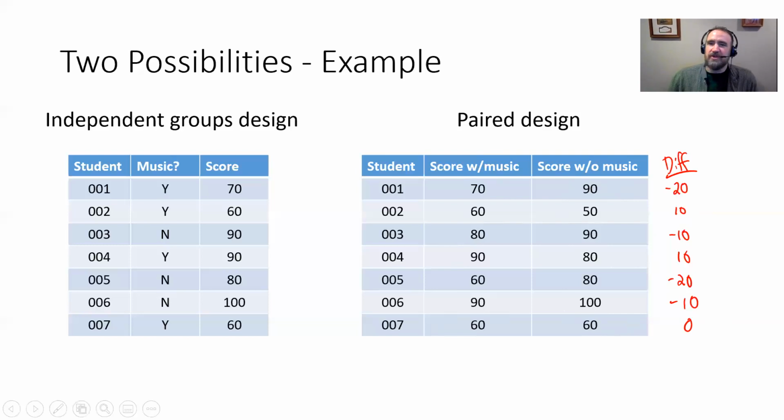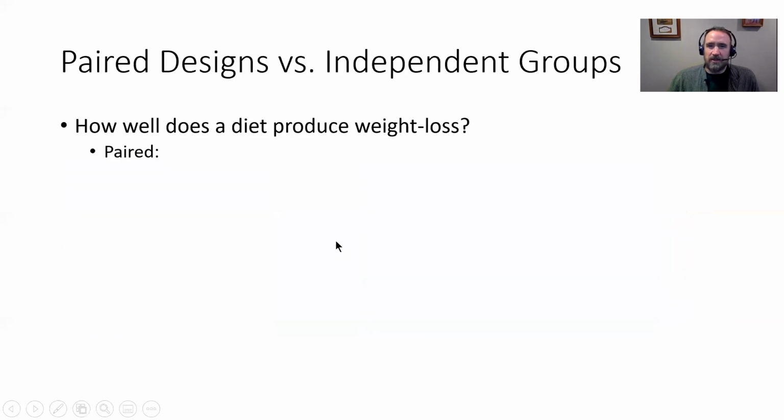More on that in the next video, what we get to do with this data. But that's the idea behind paired design, what we want to do with it, and why, a little bit of why there's an advantage there. One of the biggest things that I'd like you to come away with here is being able to think about the two different designs and understand what each design is like. So I've got a few examples here for us to think through, and to think through what a paired design might look like versus what an independent groups design might look like to try to answer a certain question.